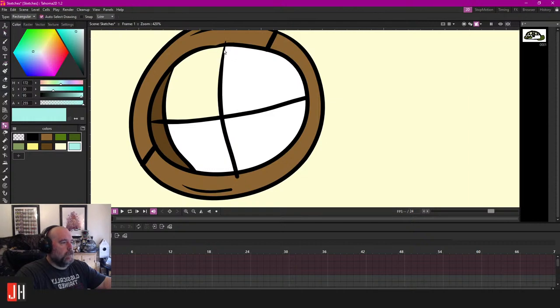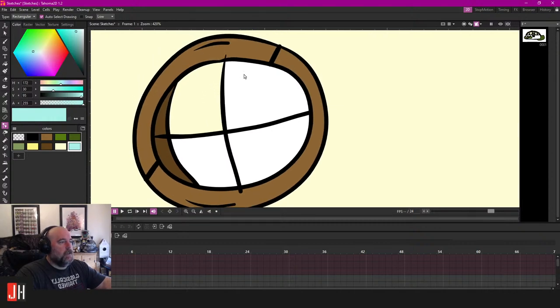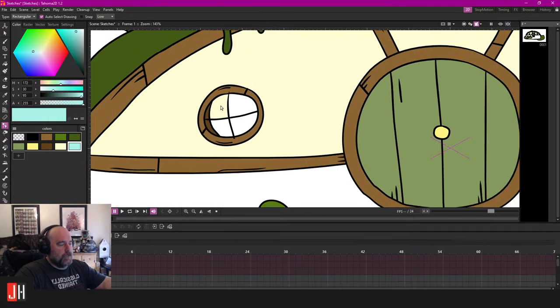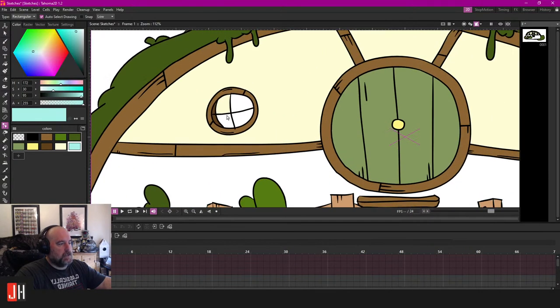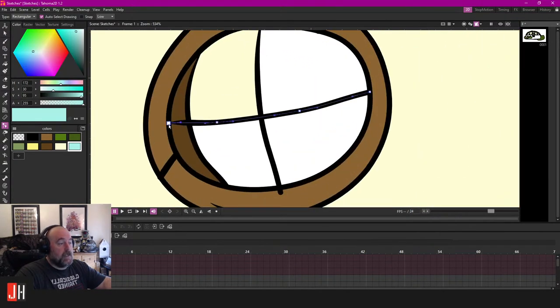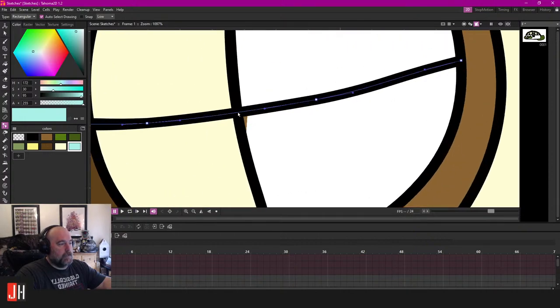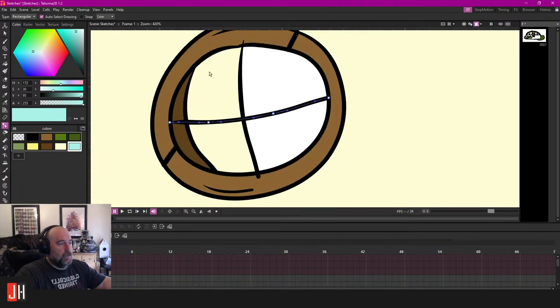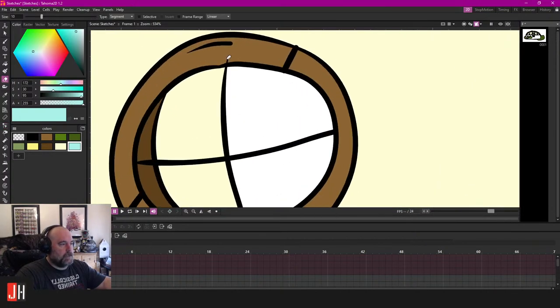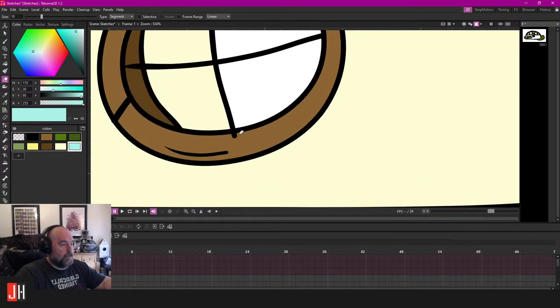Now, see, this is where it gets a little finicky with vectors, and I'm going to show you a trick with this, okay? You see how the yellow is spilling into this frame here? You'll hear people a lot talk about it gets a little finicky with vectors in Tahoma. And it does. It can be a little weird, all right? So you see how some of these colors are here? I'll show you my process for correcting that here in just a bit.